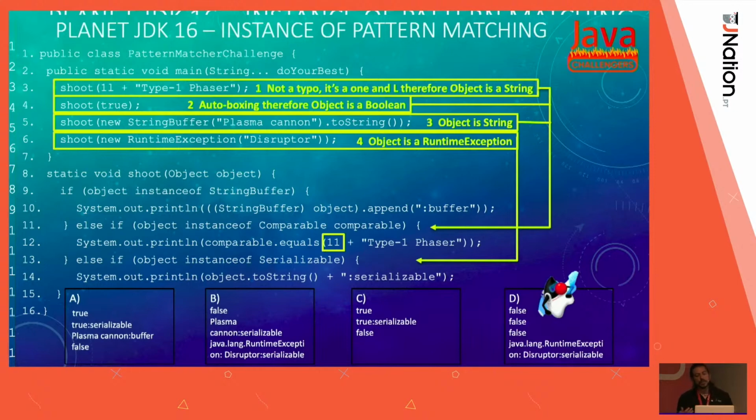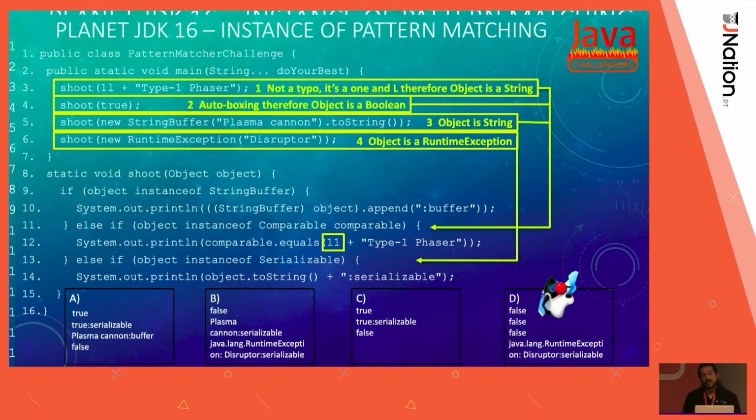And then we invoked the shoot method another time with true. What happened is that when you pass a primitive value true, it is wrapped into a Boolean wrapper, which is also a comparable object. Then it's going to print false again.